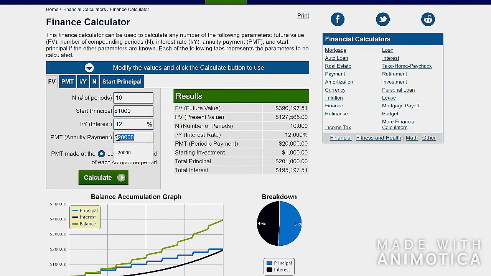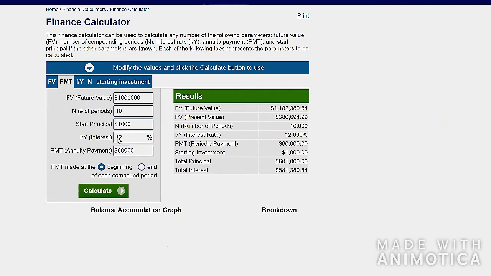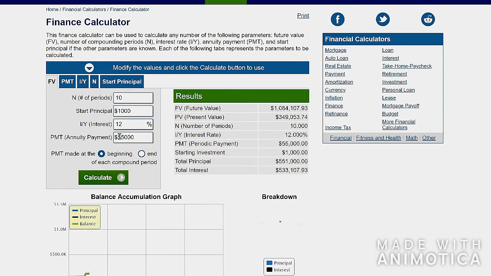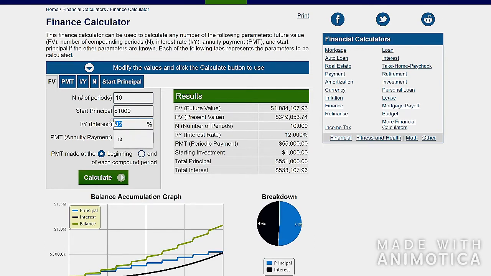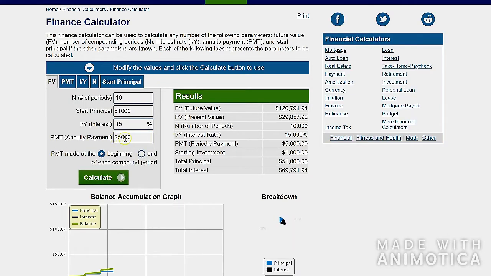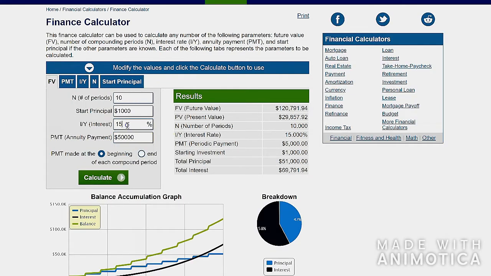So we practically have to triple this. So let's do $60,000 a year, 1.1. So probably a little bit less. We're looking at about $55,000. But if we get a higher rate of return, this number goes up. So backtracking, what this is practically saying, and let's do $50,000.